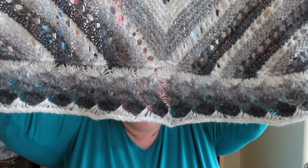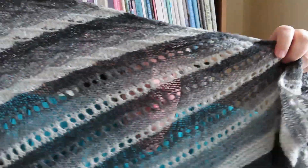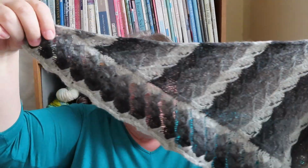So I got it started on time, fell behind, then I kind of put it to the wayside in December while I was working on a lot of my Advent knitting, and then when January rolled around, I picked it up and got back into working on it. So it is done, and I love it. I did the shorter or smaller border on it so that it's big enough. It's a deep enough shawl that I didn't think I needed the extra. And to be honest, I was out of patience for working on it. I wanted it done.